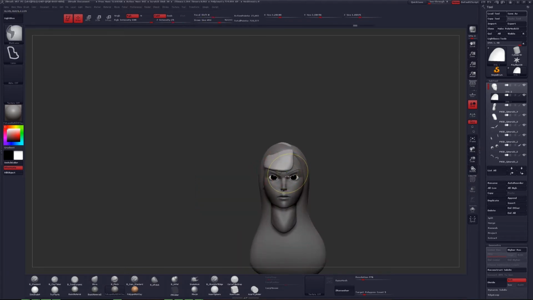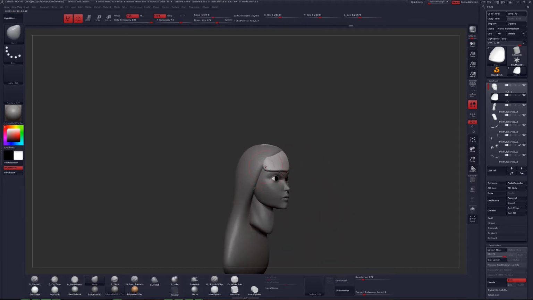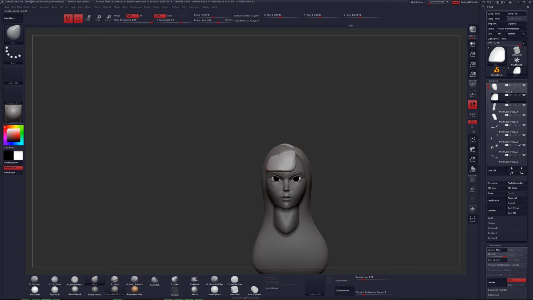And for now, let's not go ahead and do that. I want to keep our subdivisions here for a little bit longer, because I'm going to end up remeshing this anyway to get that basic shape back in there. So hair takes a while. There are a few brushes that you can get to help you out in your workflow.